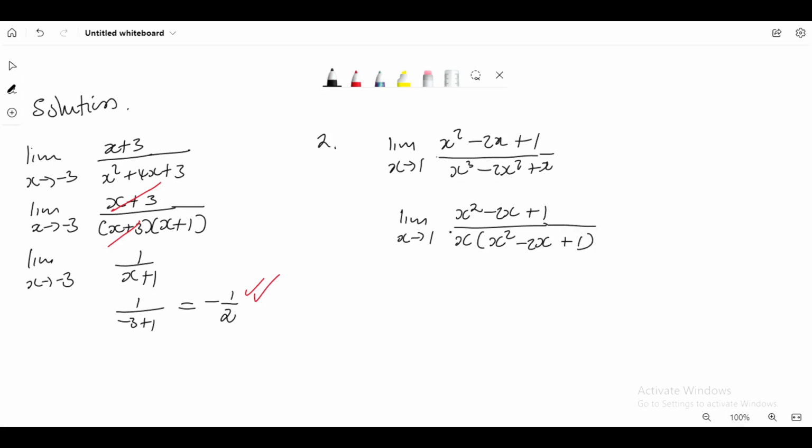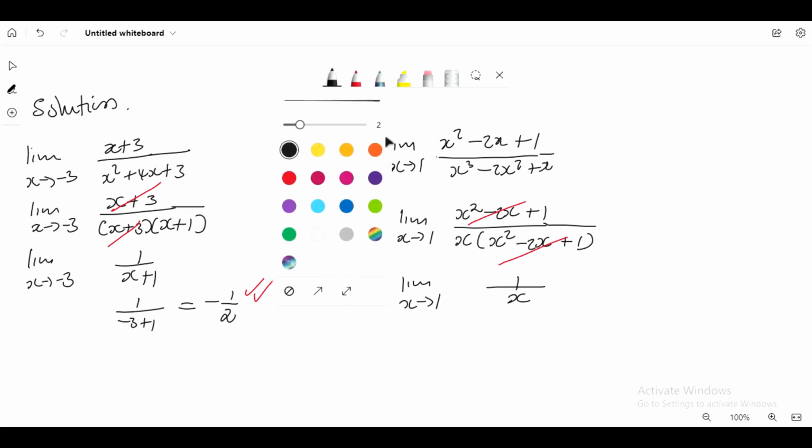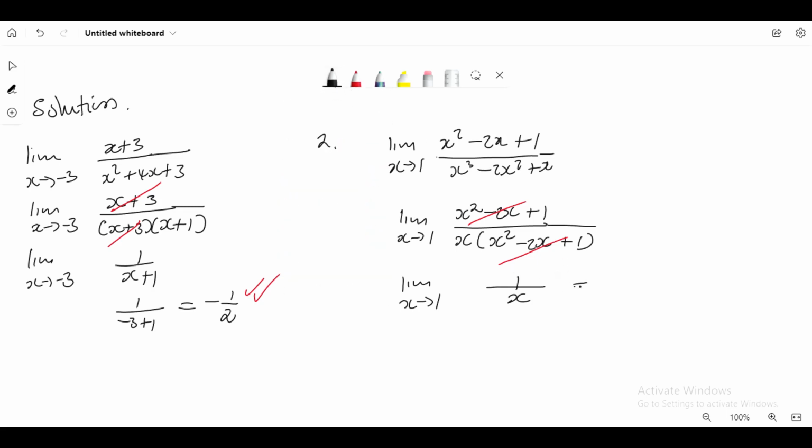Okay, so now notice that this thing is equal to this one, right? So they will cancel out. I don't have to factorize it any further now. So now I have 1 over x, right? So 1 over x, I have 1 over 1, which is 1, right? Simple stuff, guys. So this one is just the basics. I will go to the one that is challenging. This one is not challenging.